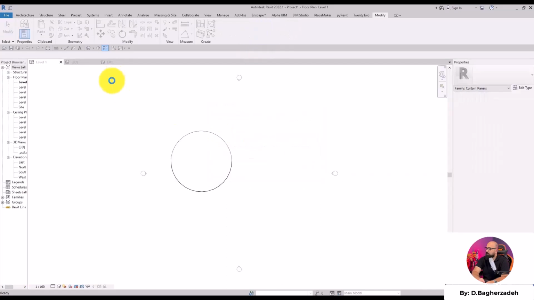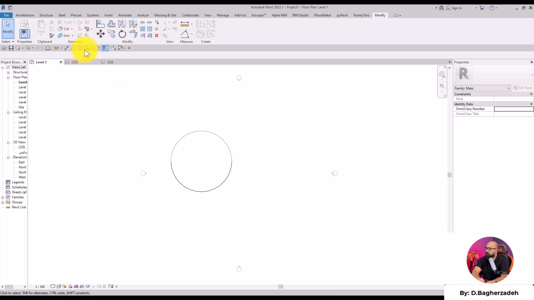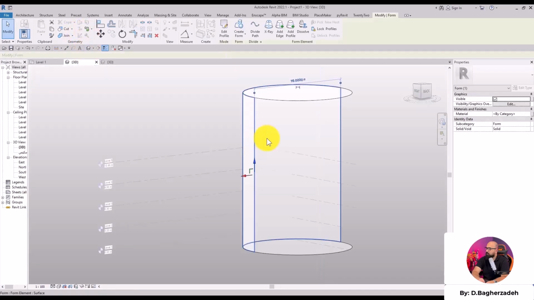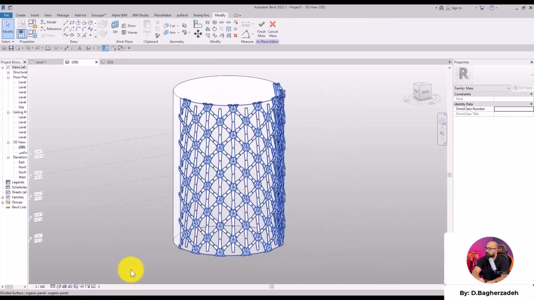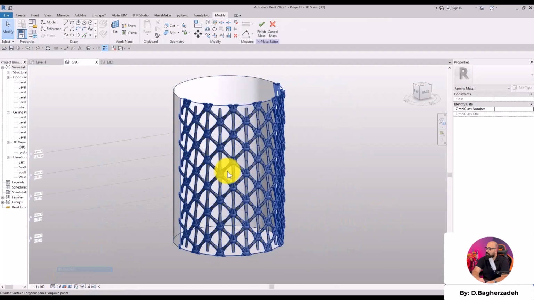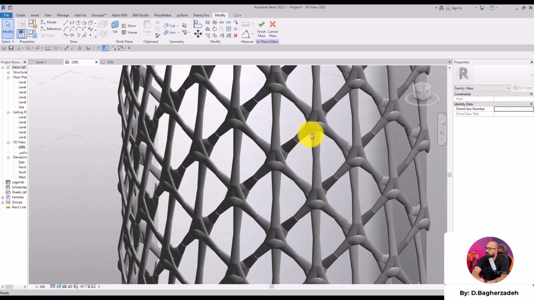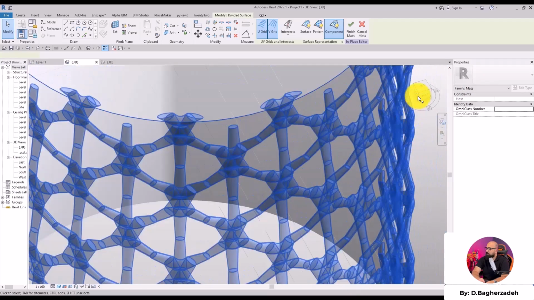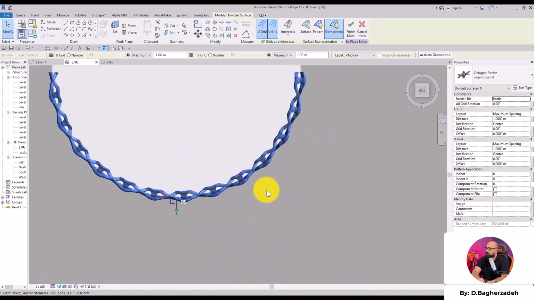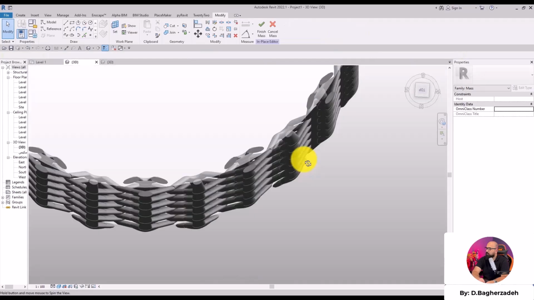I mean, this is actually the whole point, right? So, wait for it. Here we go. Nicely done. I'm going to set this on shaded. This is exactly what we wanted. Let's take a look at it from the top view. As you can see, you have a very nice connection in between all the elements.